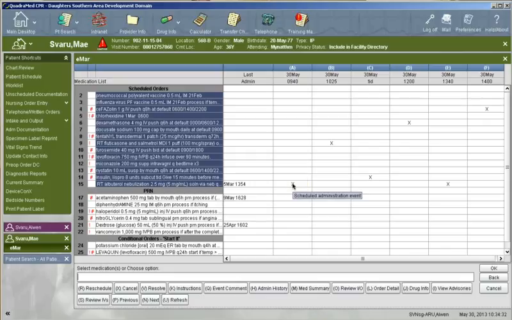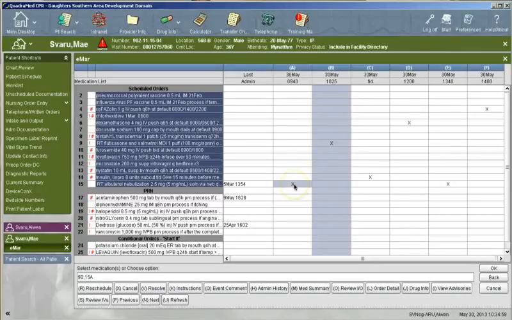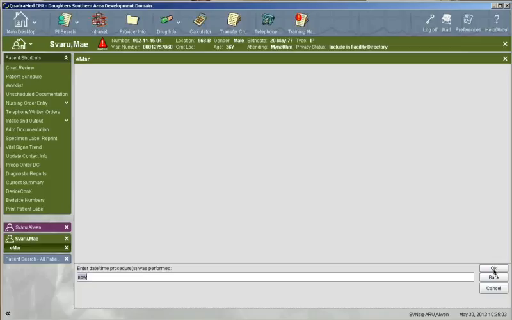To document that you've given a medication, you click on the X and it'll become shaded to show that you've selected it. To select a whole column, for example, if I had multiple meds due at 10:25 and I wanted to select all of them, I would click the top of the column and the whole column will be selected. To select multiple meds one by one, you would hold the Control key and click on the X. Then press OK to administer the medication.